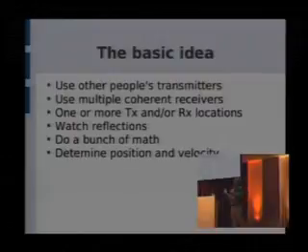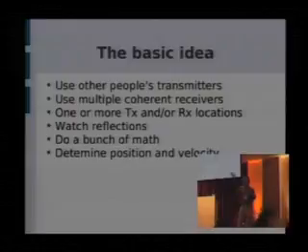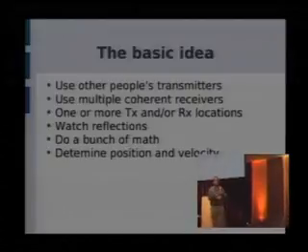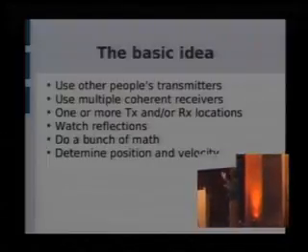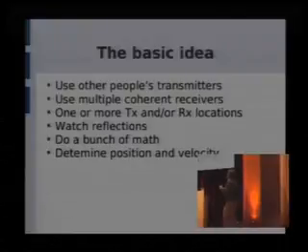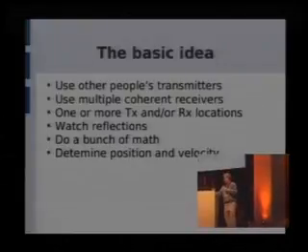The trick is that when we're doing sampling, and when we're doing the down conversion of the RF signal to baseband, where we're going to sample it, all that needs to be in lockstep. So there's this tricky thing: if you took two radios, mostly radios don't come where they can all be exactly synchronized. So this is a piece of the problem. So, watch the reflections, do the math, and figure out where it is. How hard could it be?